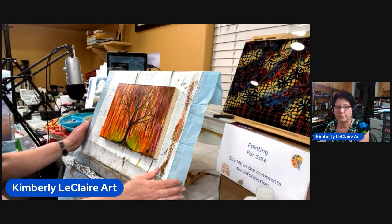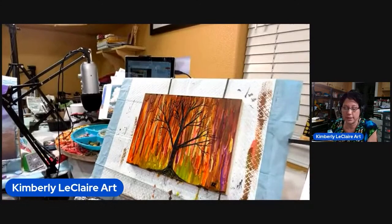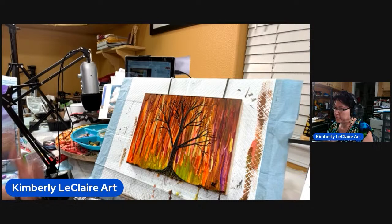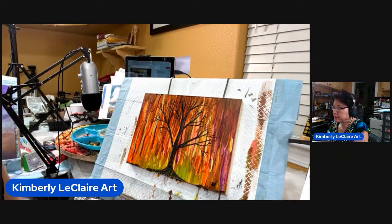They always say to do them in odd numbers, so I usually do either three or five — that's my typical number. So I can sign it without totally messing up the bottom. And there you have it. Luckily we took a break when we did, because the light on my left-hand side decided it wanted to crash all the way down — didn't even touch it. I guess this is kind of like a rainbow tree, so that's probably what I would call it — the Drippy Rainbow Tree. Or 'Rainbow Drips' — that might even be kind of cool. That's the lesson for Sunday; sorry it went so long.